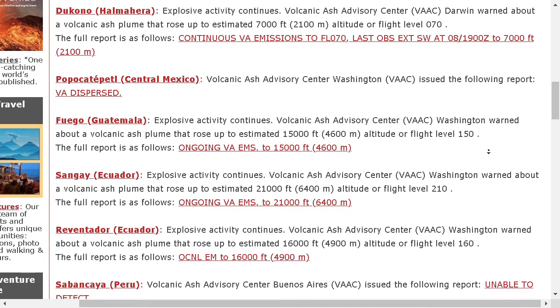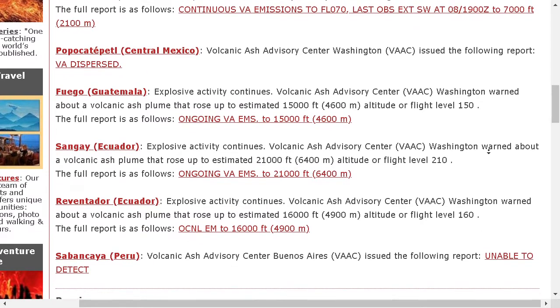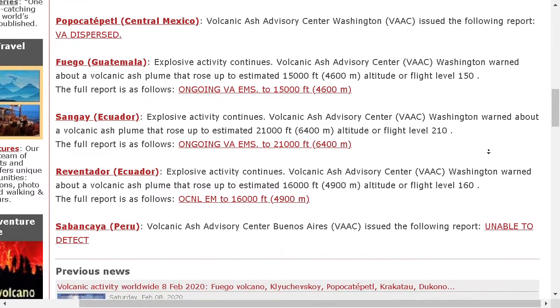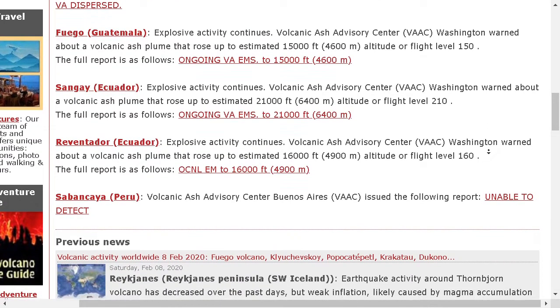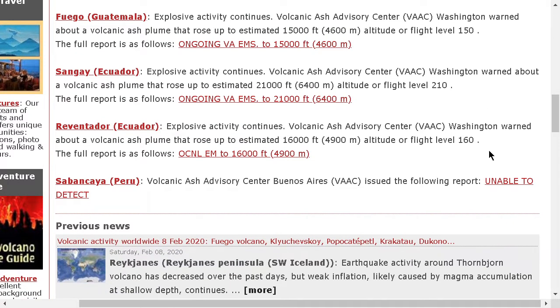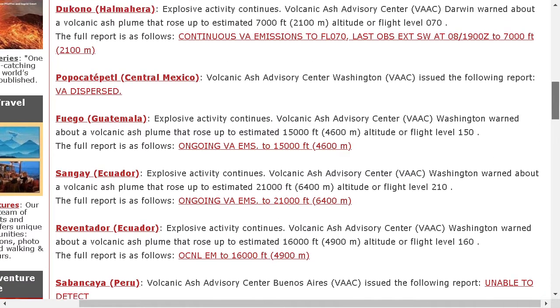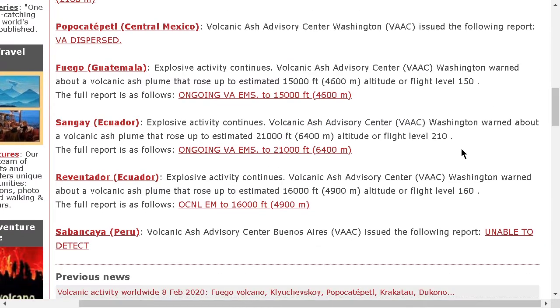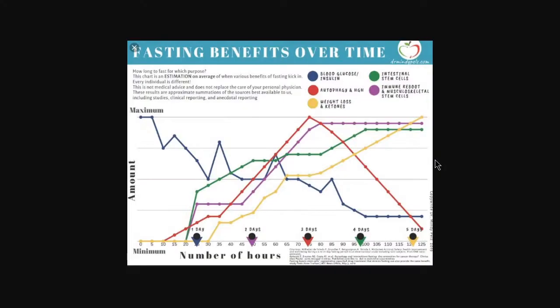Fuego exploding, 15,000-foot plume there. Sangay exploding, flight level 21,000 there. Reventador exploding, 16,000-foot ash plume there. And while we're unable to detect whether or not Sabancaya is erupting, probably because of clouds on the satellite image, please do not attempt to do the triple Lindy over the Sabancaya caldera.